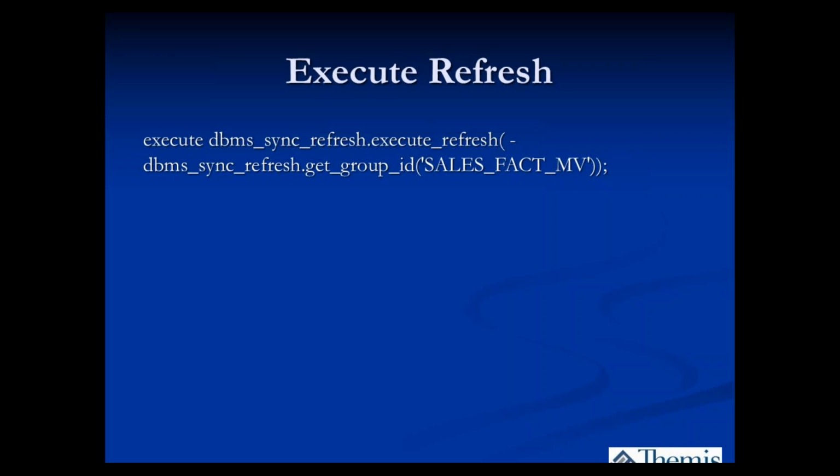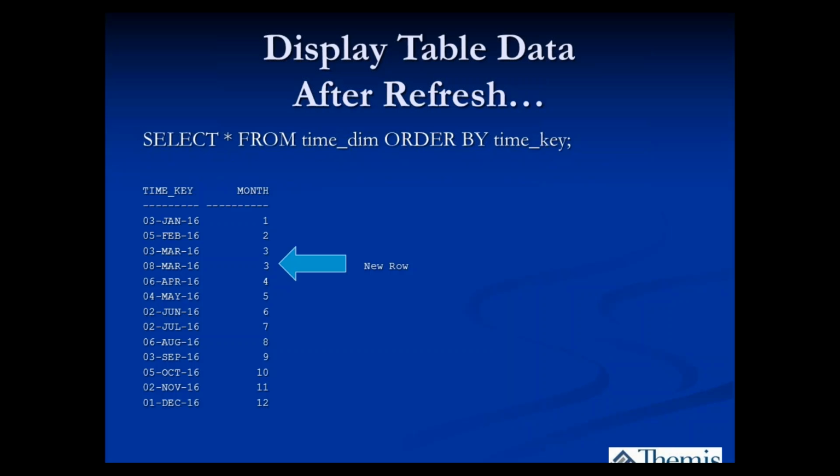So when this gets done, it's doing everything at the same time. He's refreshing the tables, he's refreshing the materialized view. When this step is done, they're both refreshed out in the real world there. If we take a look here, this is a process that I've run through. If I look at my time dimension table here, there's my new row, I remember I had an insert from March 8th into the time dimension table. And now if I do a query against it, it's there after the execute refresh.